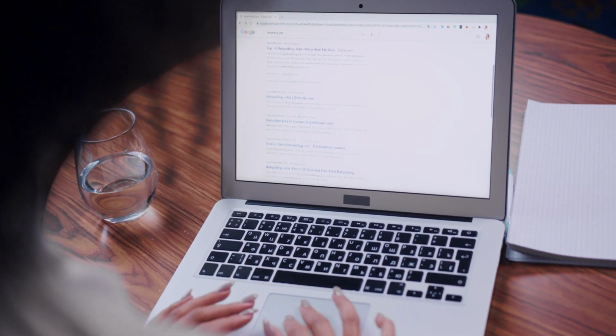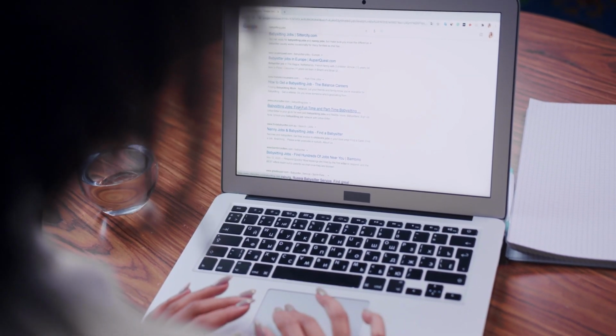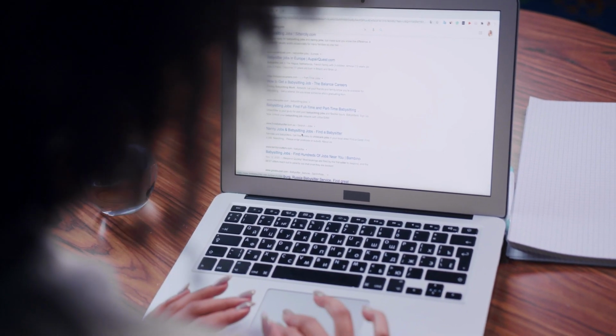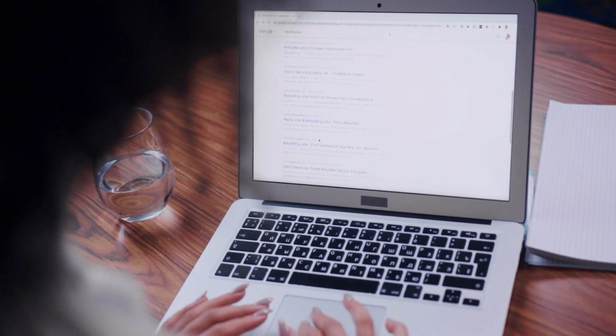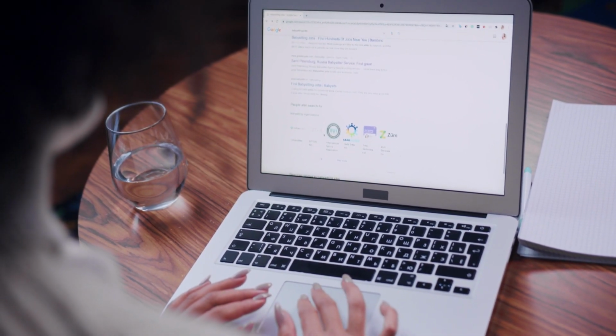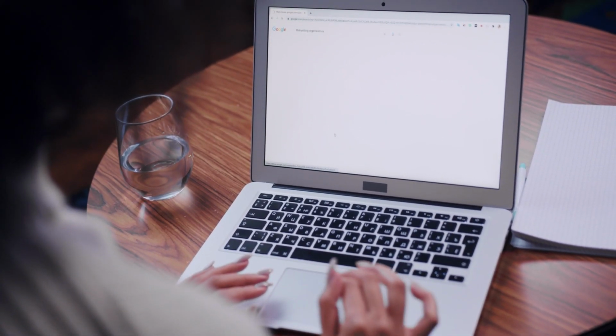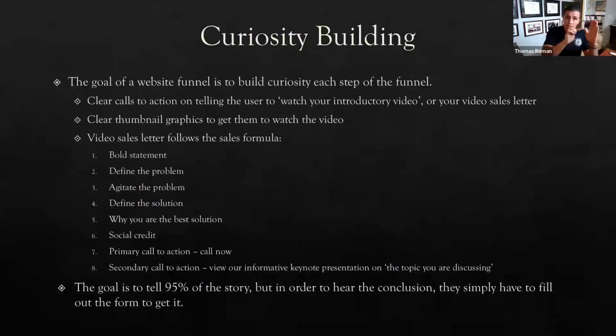We get them there through the traffic building techniques, which we're going to talk about in another webinar. From there, they get to the site and we're telling them what to do. We're assuming this is the visitor that's not ready to buy right now. They're just doing research. We have an arrow pointing to the video sales letter. The video sales letter has a cool thumbnail that's compelling graphically and also has a bold statement on it. They push play. They watch the video sales letter. It builds enough curiosity where they're like, I want to learn more about this. Then they submit the form. Now we have the lead, and that's a conversion-based website, okay?